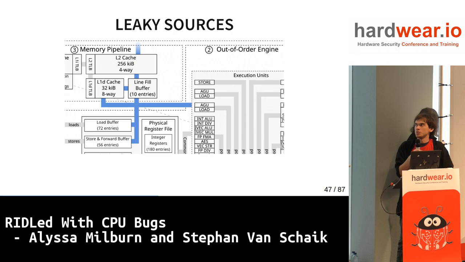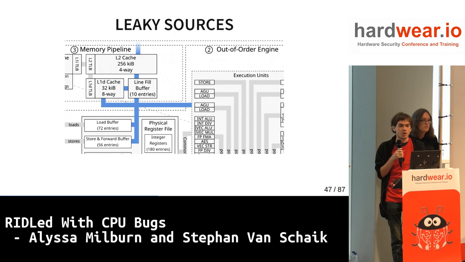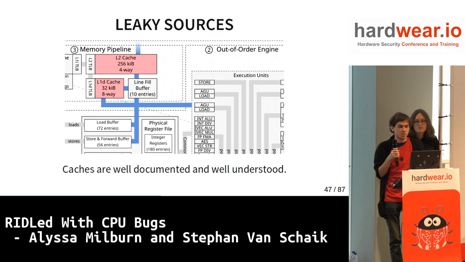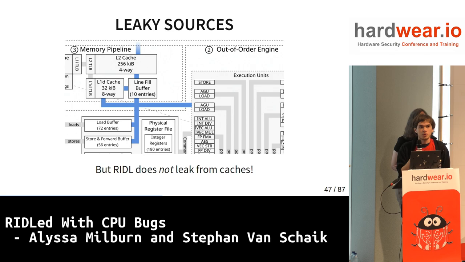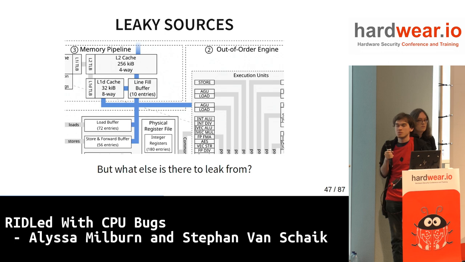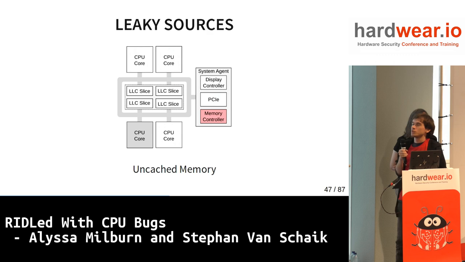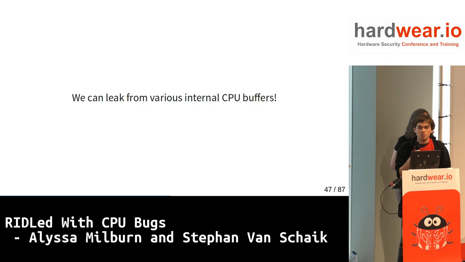Where are we actually leaking from? CPUs are very complex. What you see here is the part of the pipeline responsible for memory requests. Previous attacks had it easy — they focused on leaking from caches: the L2 cache and L1D cache, which are well documented and understood. Riddle does not leak from caches at all. What else is there? There are other internal CPU buffers: line fill buffers, load ports, and the store-and-forward buffer. There's also uncached memory via the memory controller. We found we can leak from various internal CPU buffers.